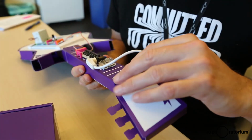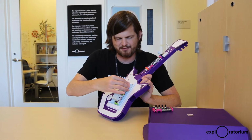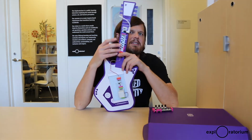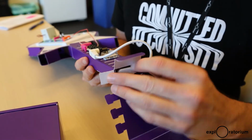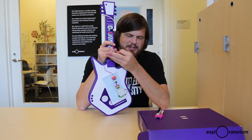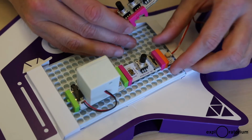It's my personal favorite because I have been a musician for a long time. Synthesizers have always been kind of a mystery to me, and then this makes it easy for anyone. It does hook up to a smartphone. It all hooks up with other Little Bits instrument products as well. It comes with the Keytar, the air drum, the magic guitar, the dance guitar. It's usually for ages 8 and up.